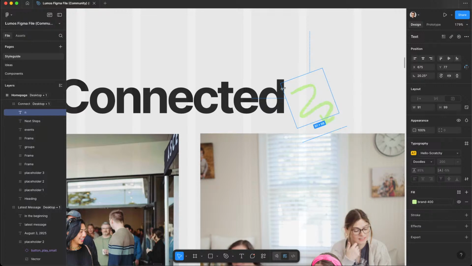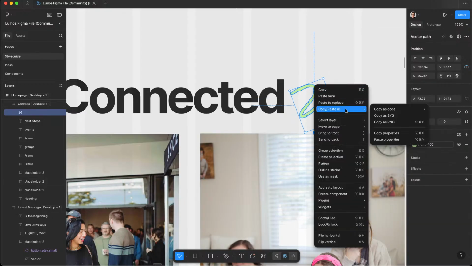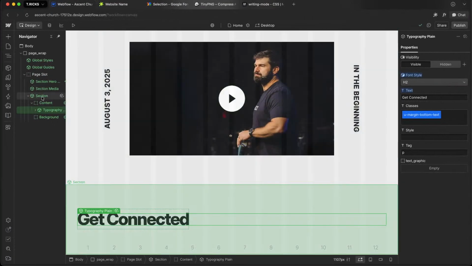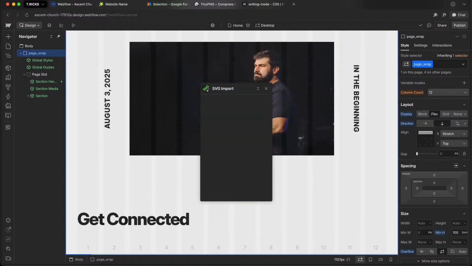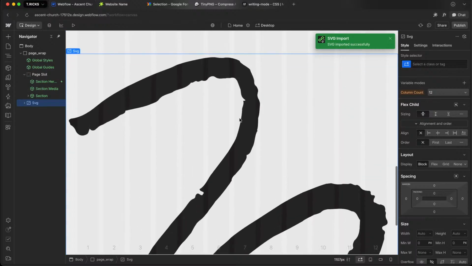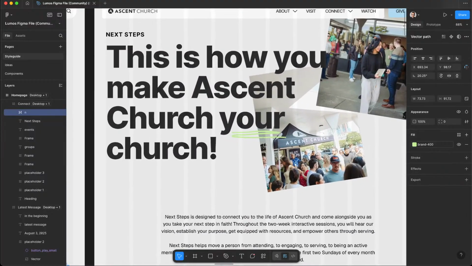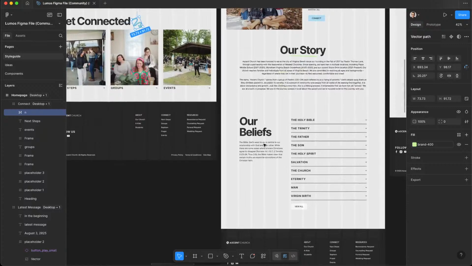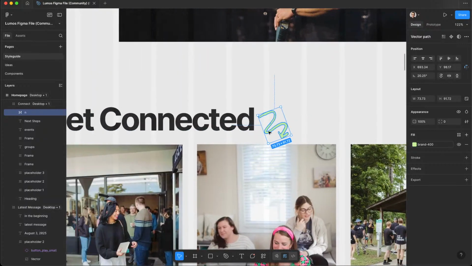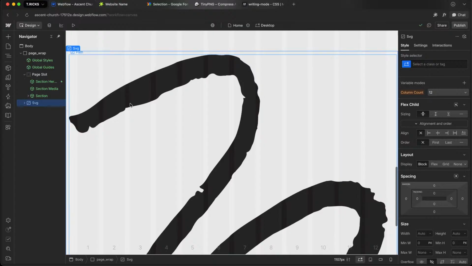I'm going to need to, let's see, what can I do? It's got this rotate, but I think I'm going to bake that into the SVG itself. So I'll just outline the stroke and then copy as SVG. And then I'll go ahead and run SVG import, and I'll paste that in. And so this is our SVG. I'm trying to make it where I can change out the SVG I'm using in different places and change the offset, I think, because here it needs to offset past the bottom a little bit. So its positioning and its offset might be different each time we use it.